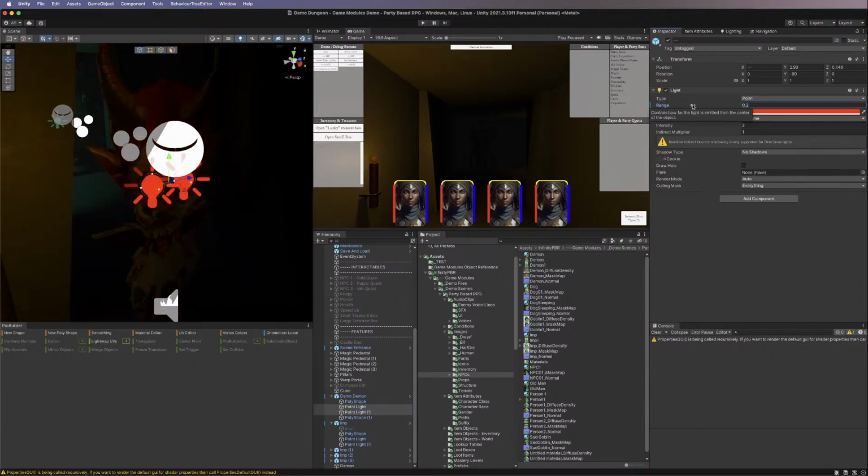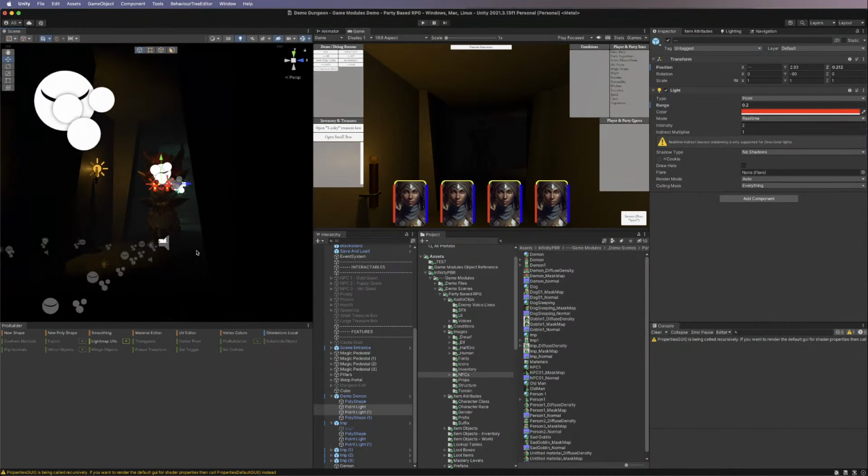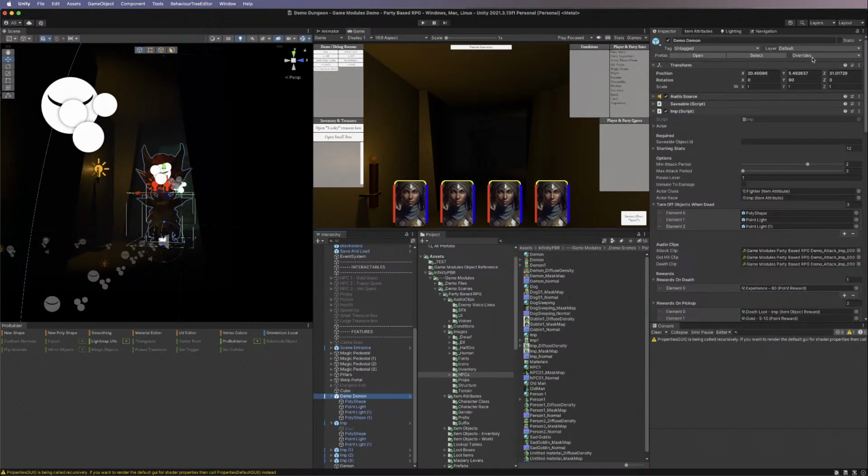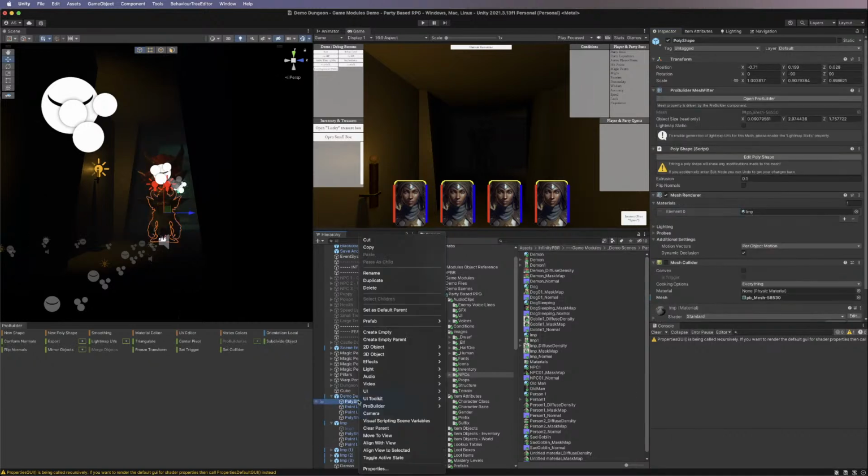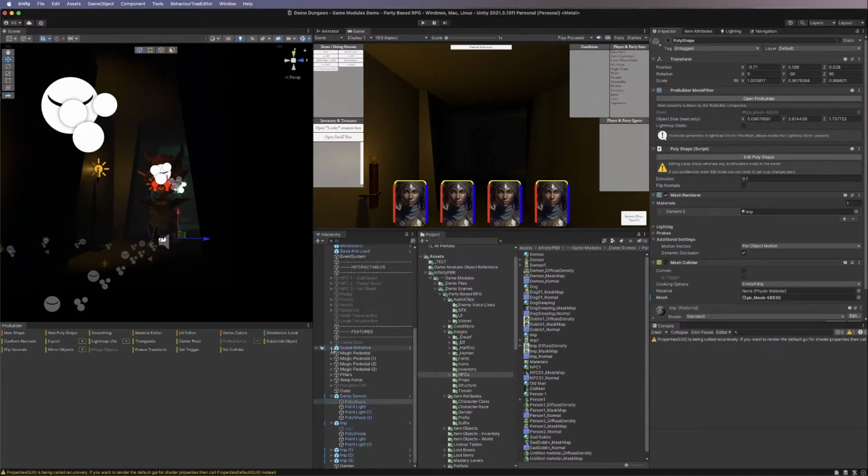Huh. Alright. Demo daemon. We should be about good to go. Turn that off again.